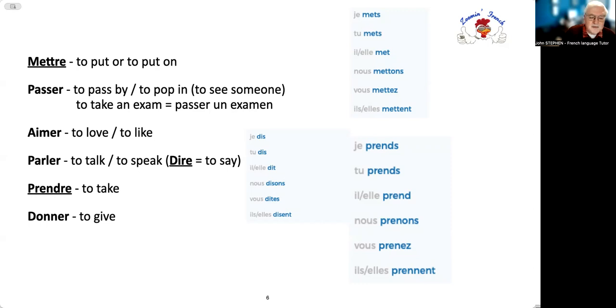And again, the double N, those two N's mean that the N's really are pronounced. It's a very key thing in French in general. In the French language, you pronounce or you put emphasis on the ends of the word, as opposed to in English, where we tend to emphasize the beginning of the word.